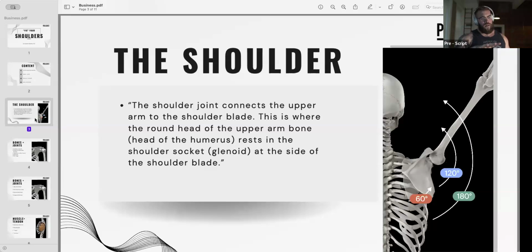So when people see a diagram like what's on the screen here and they go, oh, 60, 120, 180, I can do a bit of rudimentary math. If the shoulder blade contributes 60 degrees to this 180 degrees, that's 1/3, which leaves the glenohumeral joint taking the additional 2/3, which ipso facto, carry the 1, do some biomechanics math, therefore every 2 degrees the arm moves, the shoulder blade assists 1 degree. That's incorrect. Timing is everything when it comes to shoulder motion. When things move is as important as what is moving, right? So we're going to put a pin in that as well. We'll return to that as we move through the hour.